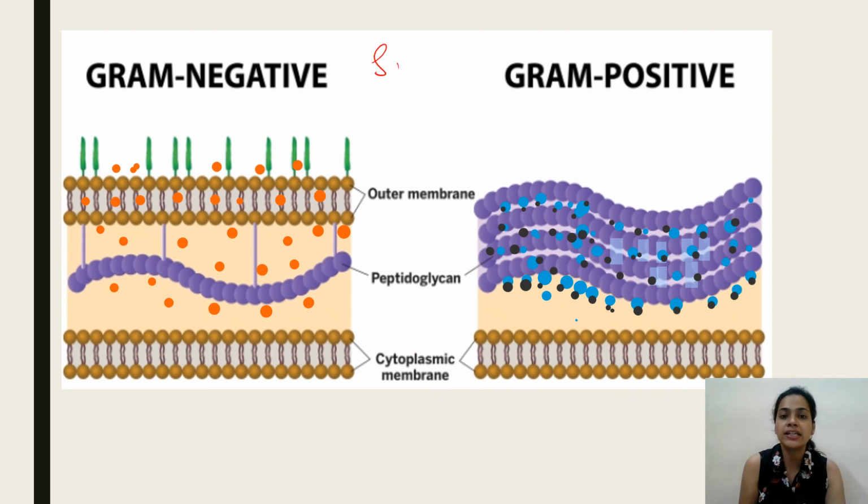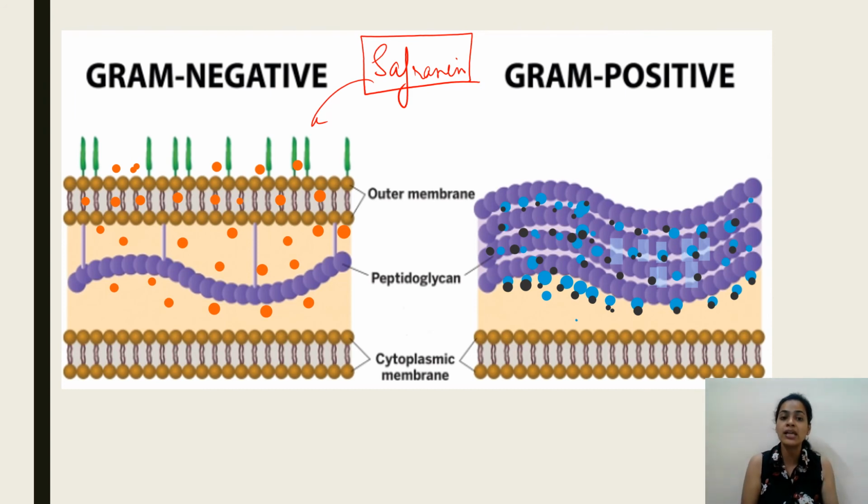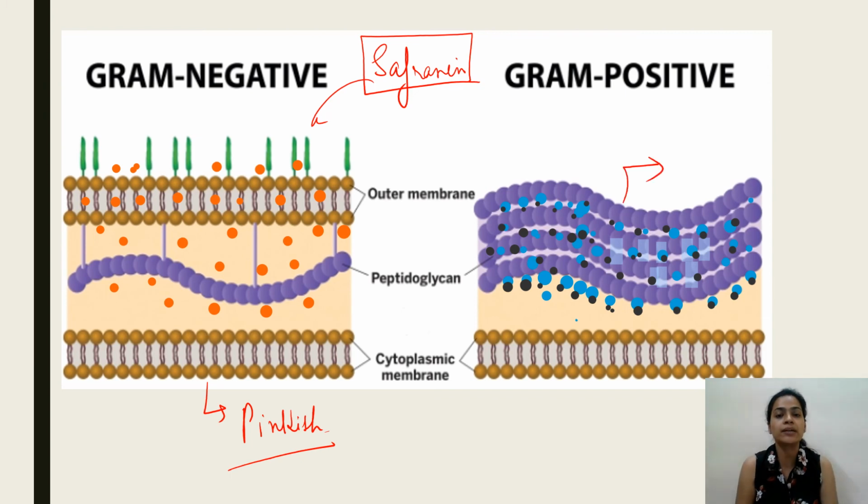See, after the addition of the safranin, which is the counter stain, you can see this is the reddish color of the safranin. This gram negative, because it has already become colorless, is free to take up this color and will now appear reddish or pinkish in color. But you can see gram positive, because it still has the CV and I complexes trapped within its peptidoglycan, will not take up this color and will remain purple. So this is how the staining procedure is done. This is the basic principle of the gram staining procedure.